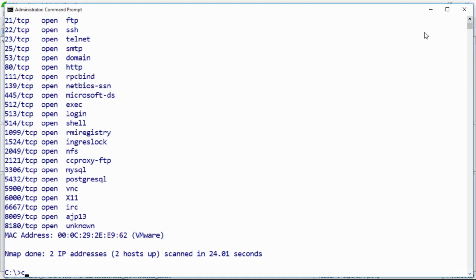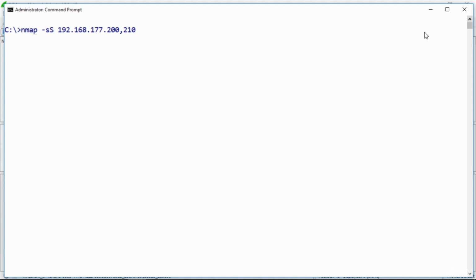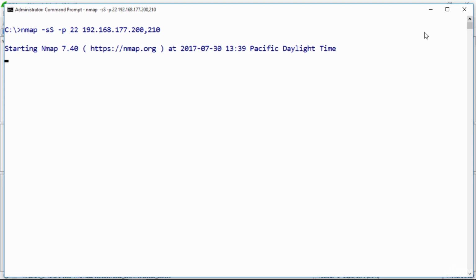So here we are again. We'll clear the screen to make it easier. Now, what's the nice thing about Nmap is we just put in the actual scan, and we just tell it with a -p option for port, what port or ports to look for. In this case, it's just going to look at port 22 for these two targets. And that's all we do. And we run the scan. Remember, it's going to send out a SYN packet, and if it gets back a SYN-ACK, which it will in the one case where it's open, then it's going to send out a reset to tear down the connection, not to complete the three-way handshake. So while that's running, we can switch back over to our Wireshark.